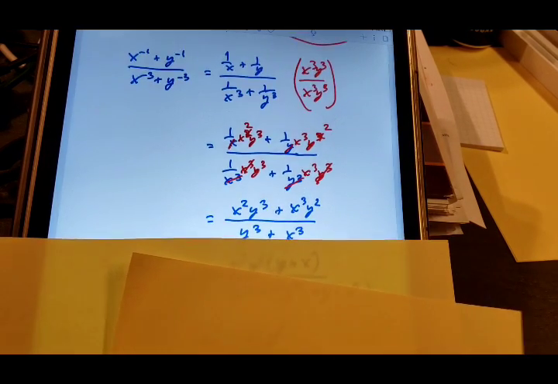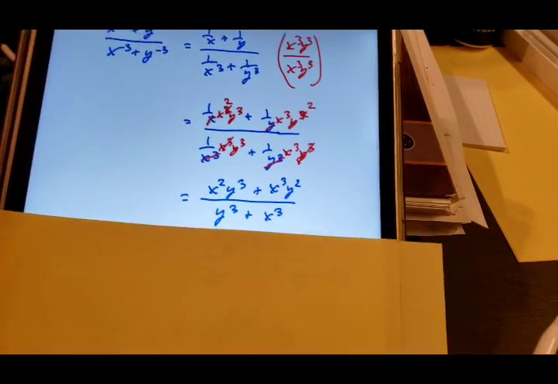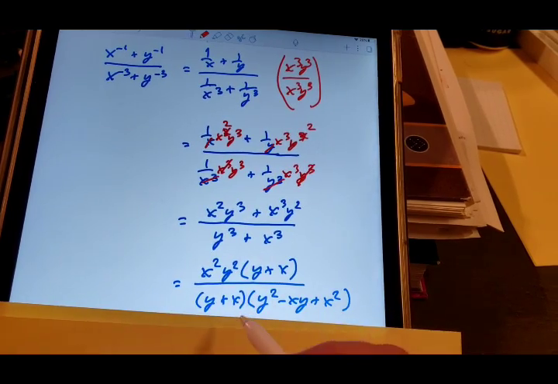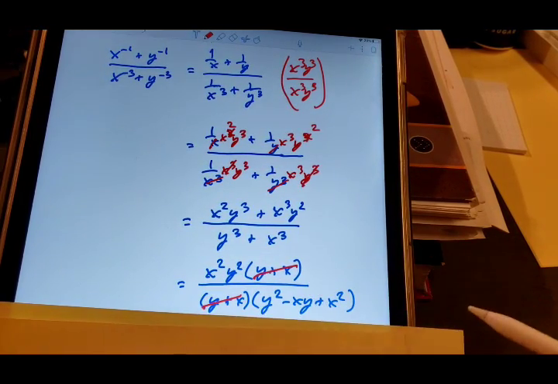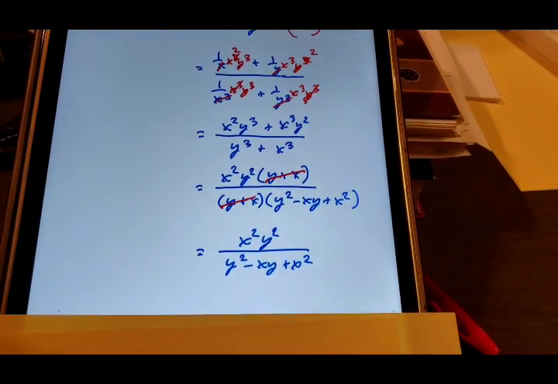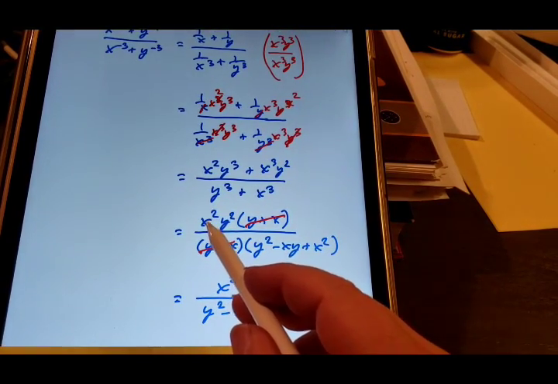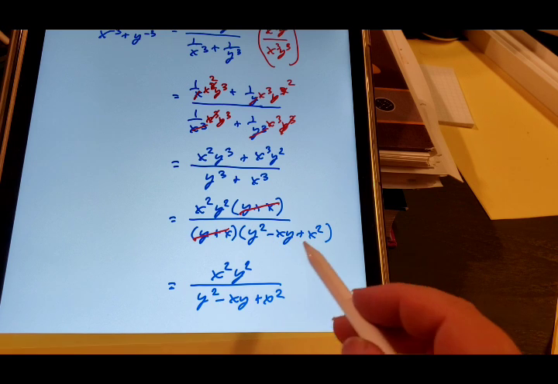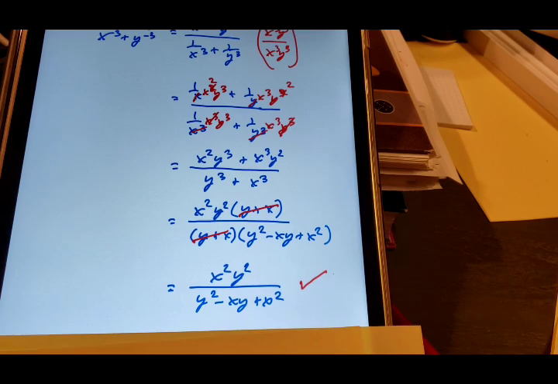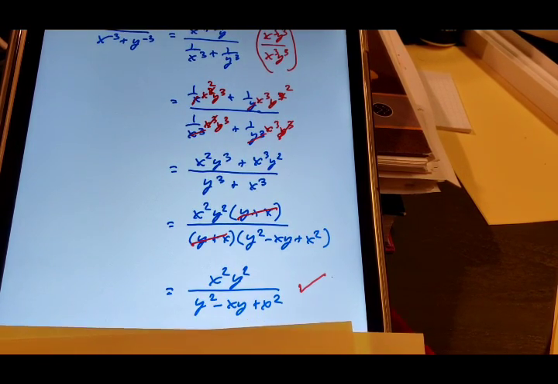All right, so this particular problem is solved the way we solve problems in section 5.1, and that is we factor and cancel anything that's similar in the numerator and denominator. So factor and cancel, and looks like our final answer is going to be this surviving x squared y squared, and this whole thing that survives there. So that is section 5.3. I hope you see how important pretty much everything we've been doing is on this problem.